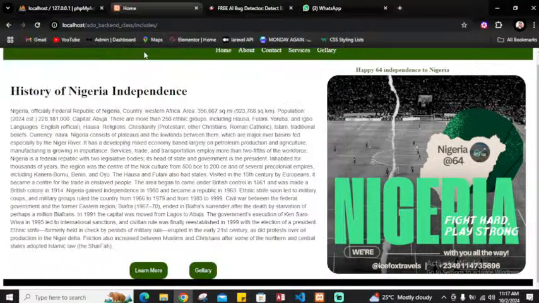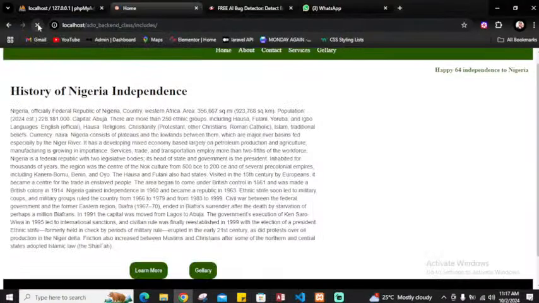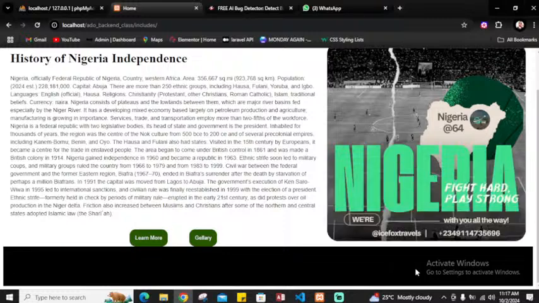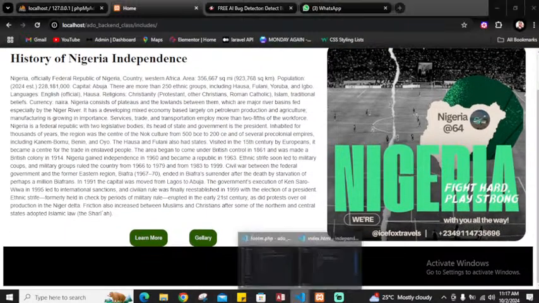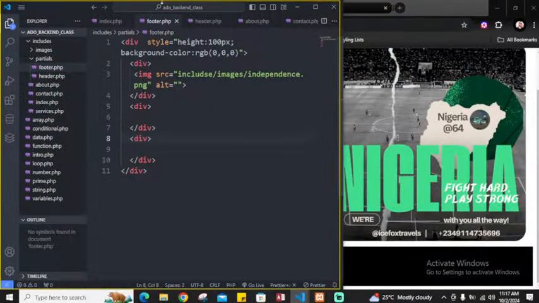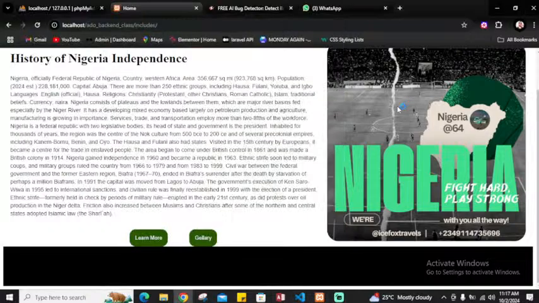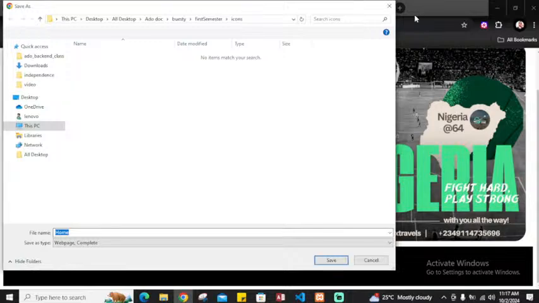I still need to figure out why that one is not appearing. Let me see, 100 pixels. Okay, you did not spell include well. You wrote include wrongly.